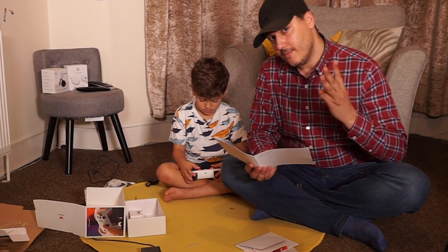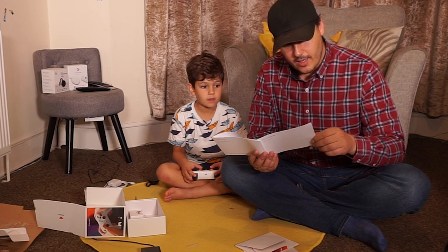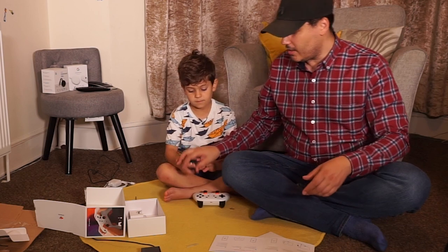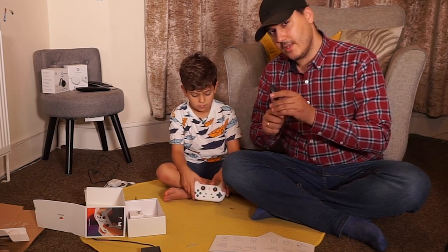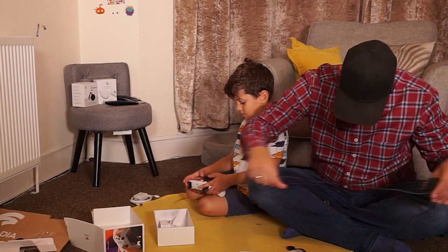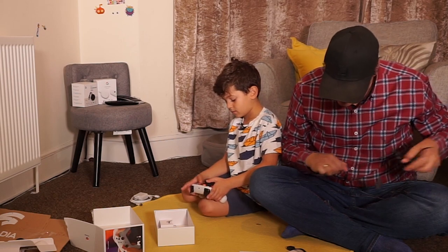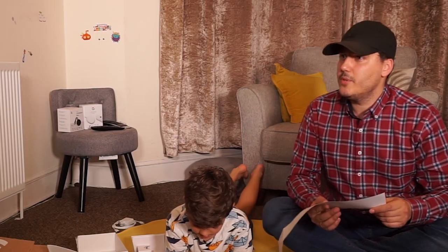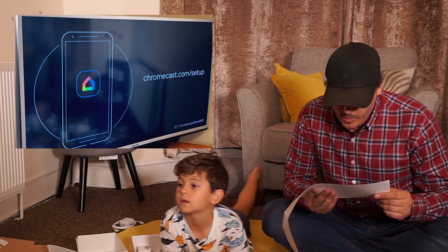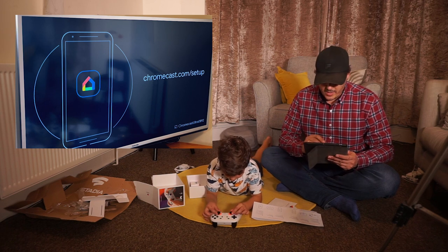That includes three sub-steps: one, plug into power and TV. Here's the chromecast and here's the power socket. It also says you're gonna need one HDMI port. We're gonna plug it into power, switch to TV input — which should already happen automatically — and get the Google Home app. Let's go to your Google Home app.